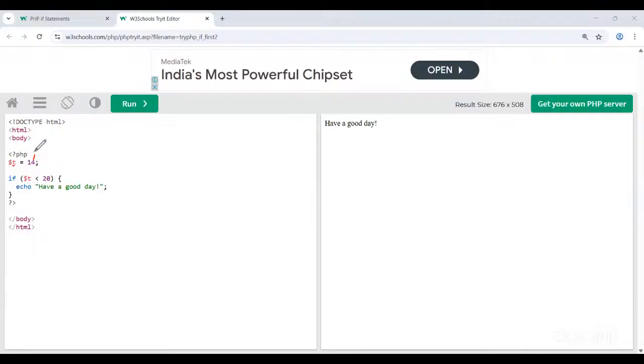Now this 14 is stored inside the t variable, and we are checking the t variable with the value 20. So indirectly we are checking whether 14 is less than 20. This 14 is now inside the variable t.